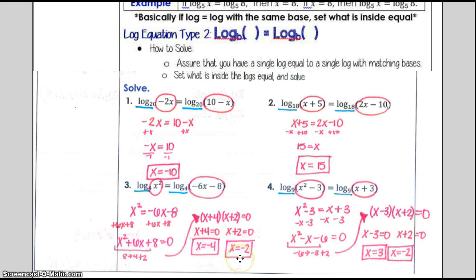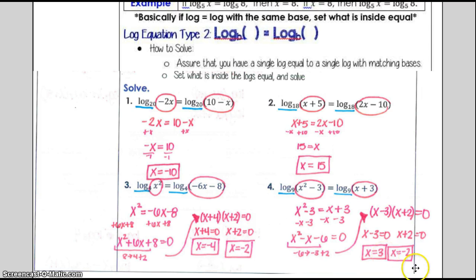and negative 2. So here, logs were the same. We could set these equal. Again, we have an x squared that's not going to go away. There's no other x squared we could subtract for it to cancel. So it's still going to be there. So let's get everything to one side. Subtract your x, subtract your 3. Here's what we get, set equal to 0. Come up with factors of negative 6 that add to get negative 1. Which would be negative 3 and 2. Put those inside the parentheses and set those parts equal to 0 to get your final answer.